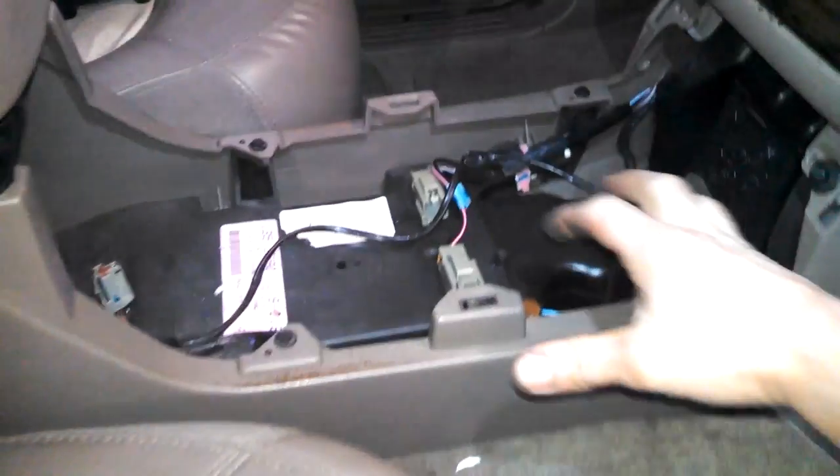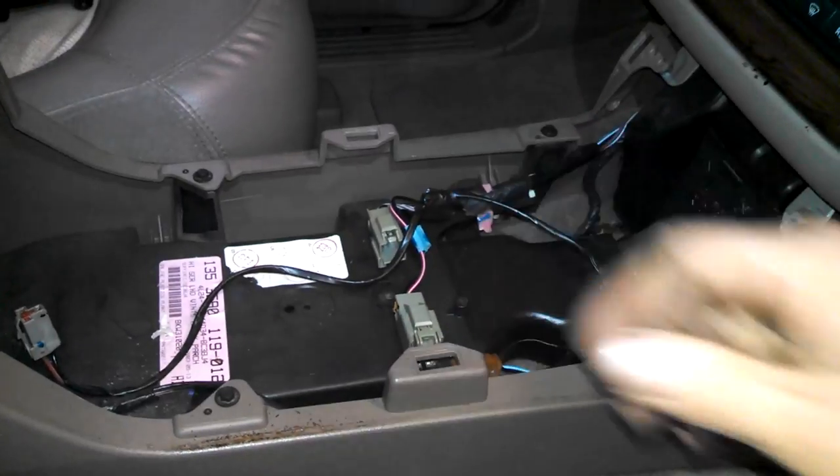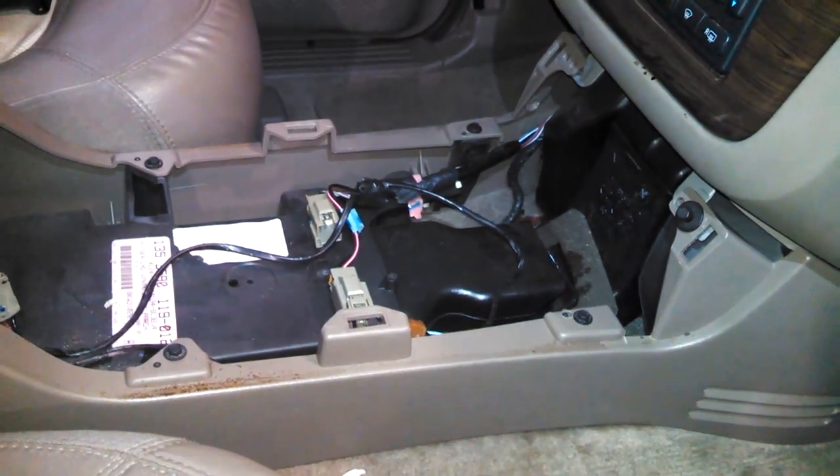These can pretty much be pushed into place, I believe. Gonna fit in a slot. Just like that. You can probably just pull it out by maybe pulling on this a little bit, like that. Boom. So we'll screw this in. And there's a screw here to hold the other piece in place here. We'll get to that next.